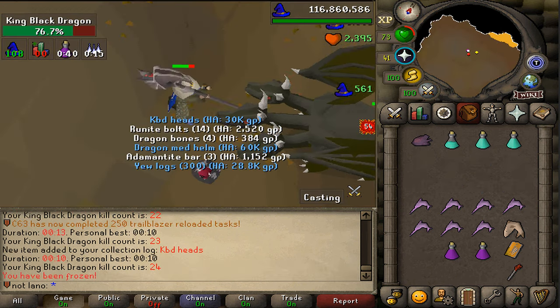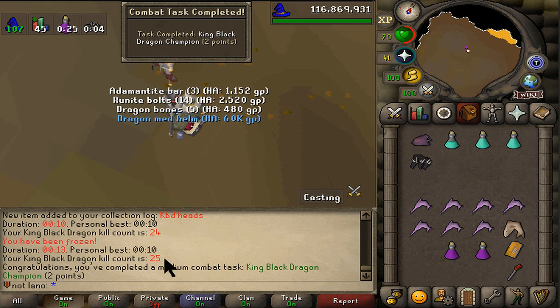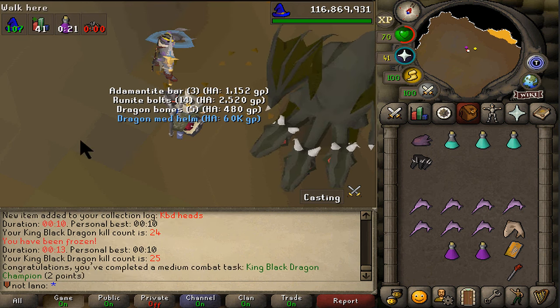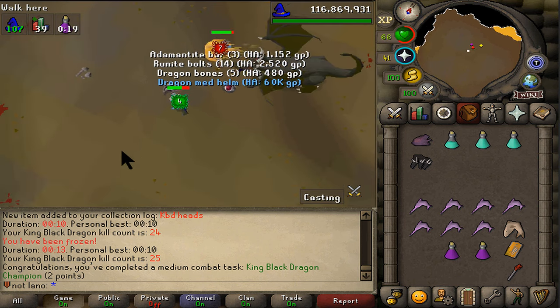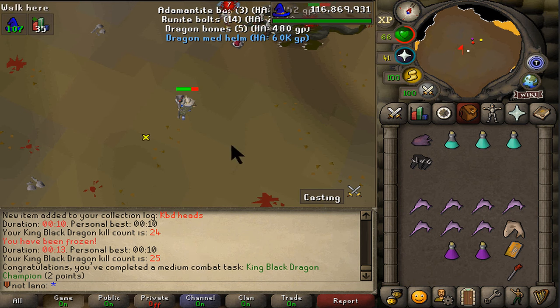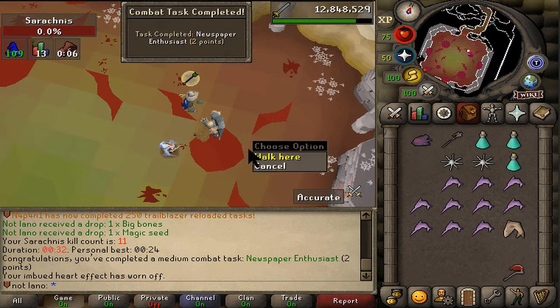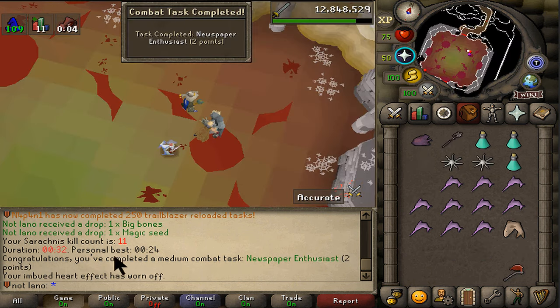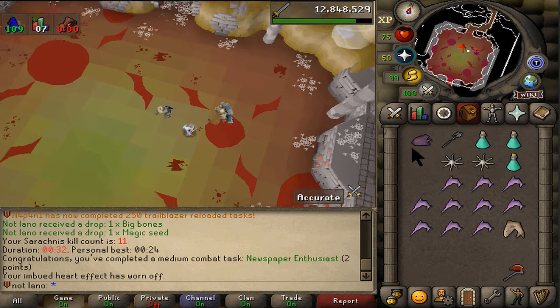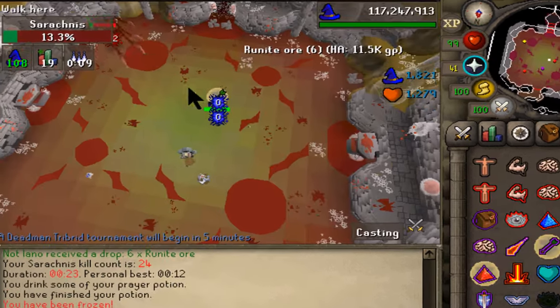And this is going to be our last KC, guys, and we have killed the King Black Dragon 25 times, and we actually got ourselves the KBD head. This is so crazy, guys. Let's go, man. And we're hunting Syracuse down for 25 times, and we got the newspaper enthusiast combat task completed as well, boys. And our next task is done as well.